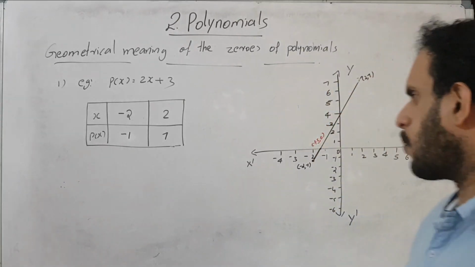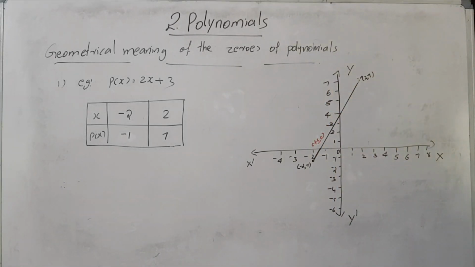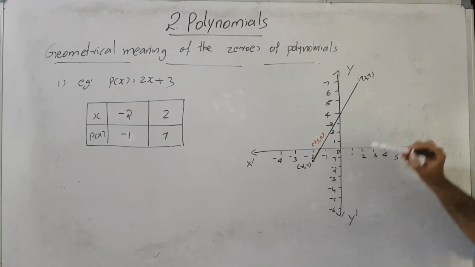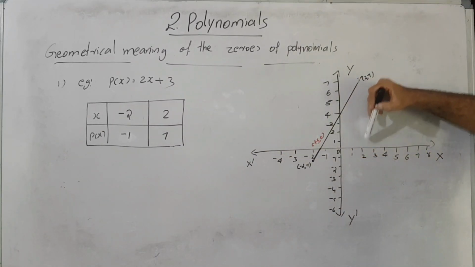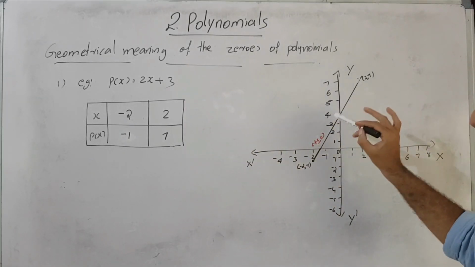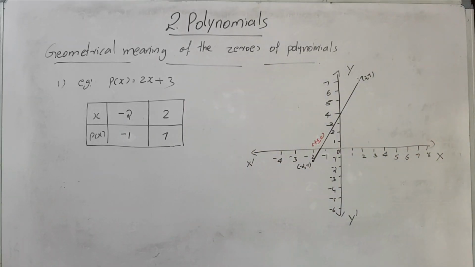Okay, so I just draw a graph like this simply. Then I mark first minus 2, minus 1, and I mark the point 2, 7. The last year we draw the graph. We know that for drawing a graph, at least we needed 2 solutions. So we find that one. Then after we mark and we join the points. Okay, that time is very clear. We already learned it the last year.